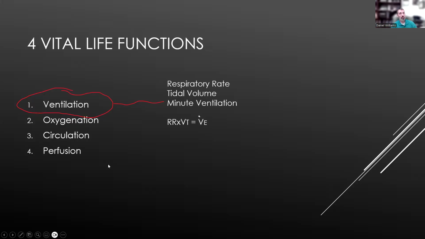So we do want to make sure that we understand our four vital life functions, and in order, they are ventilation, oxygenation, circulation, and perfusion. And to reiterate what we were talking about, minute ventilation, and you'll notice minute ventilation is going to be a capital V with a subscript E with a dot over the V, and that is in reference to our minute ventilation.